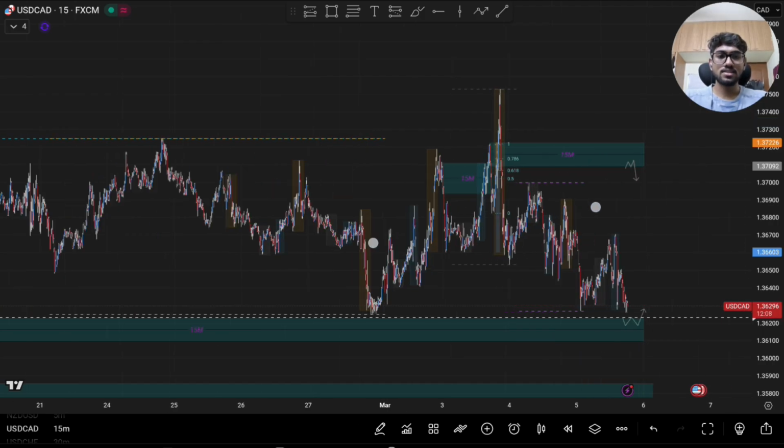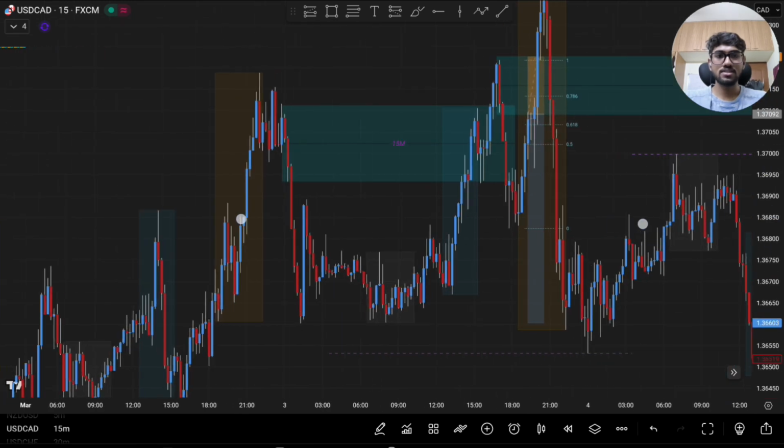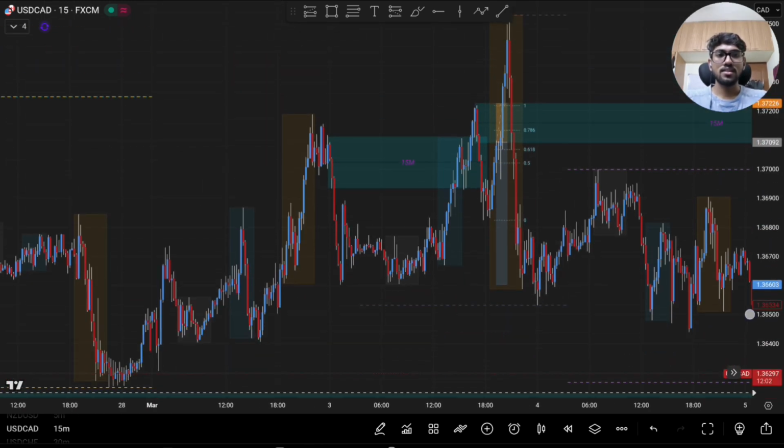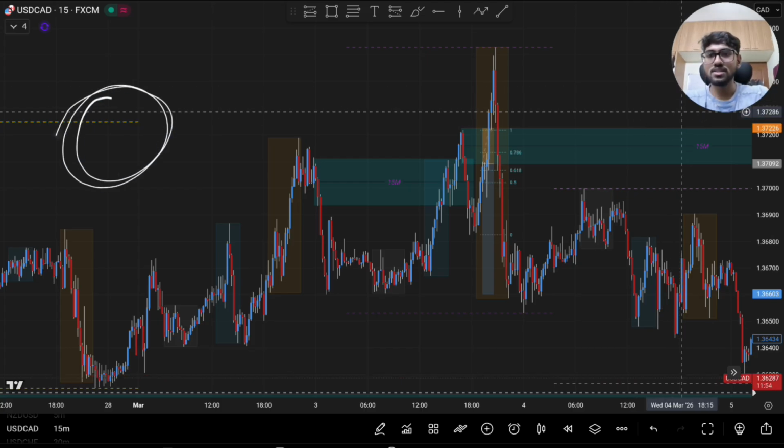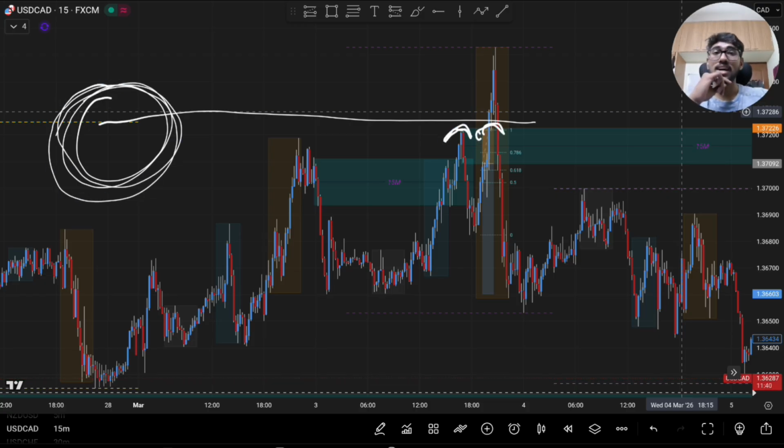But things just don't go as planned. What happened was, I did not exactly notice this properly. You can see that price grabbed it and I took an entry right here, placing my SL right here, and just above that is where you have the previous week's high and previous month's high. This is something I'm noticing right now, because at that time I was solely focused on the exact zones.